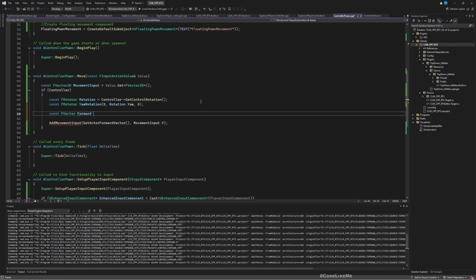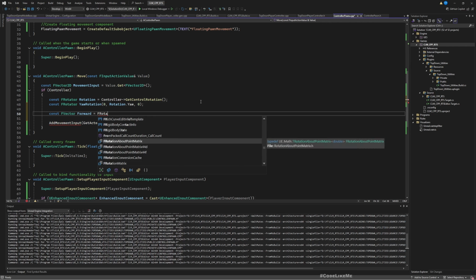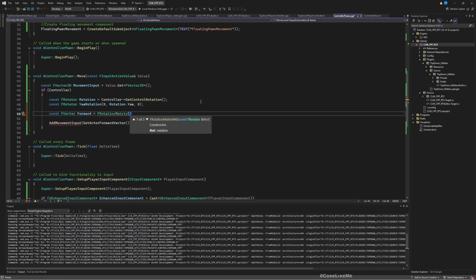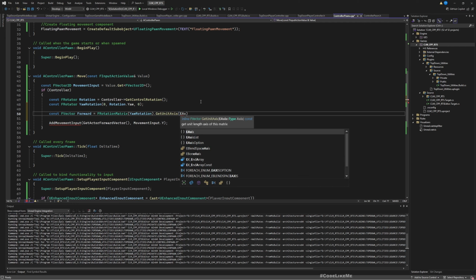So controller forward, F rotation matrix, rotation, get unit axis, the X axis.